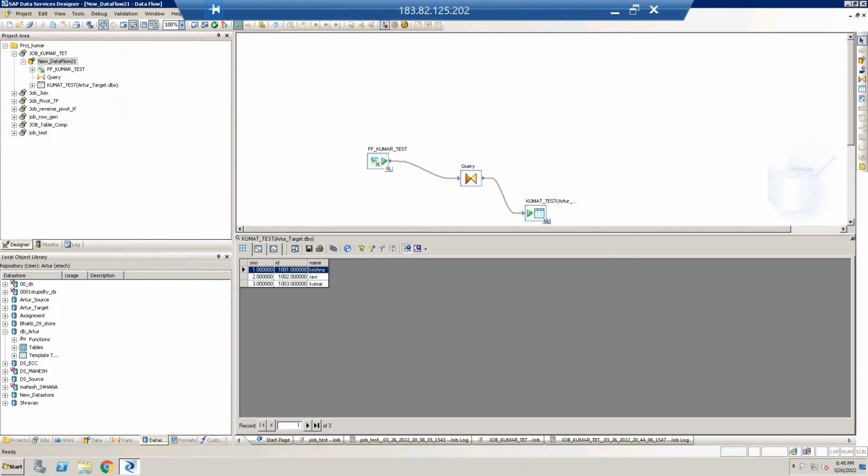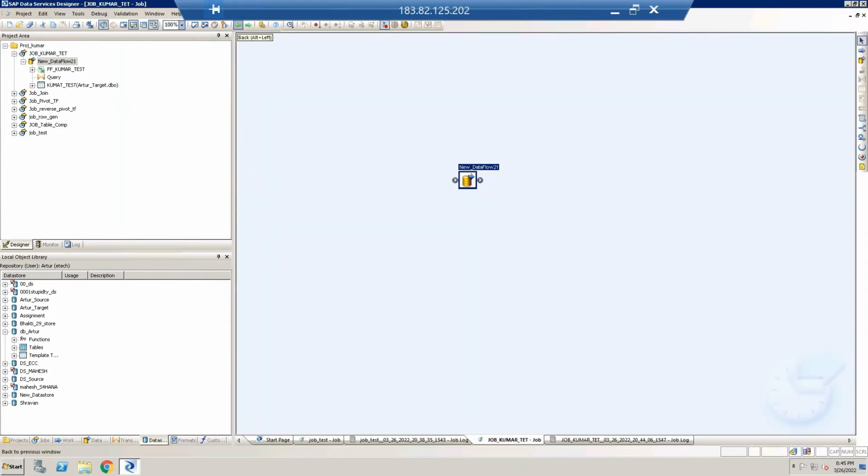So this is a very basic set of things, like extracting, how we are scanning data from different locations into BODS. Once you scan it over there, from here you can transpose the data, you can transform the data as per the business requirement. Because of this, an ETL tool is the best tool for this kind of ETL activity.